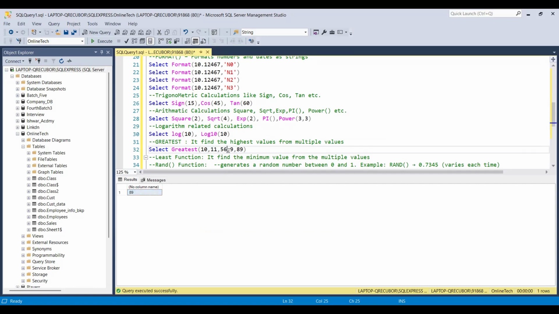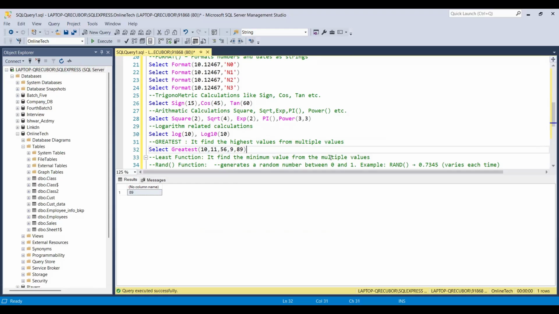Here, for explaining purposes, I have taken only a few records. In real-time situations, there may be lakhs or thousands of records in volume, so we just use the greatest function to get the highest record.